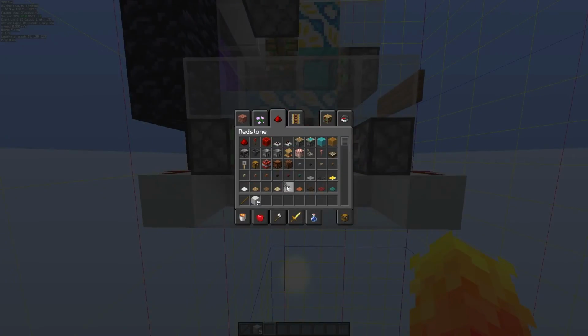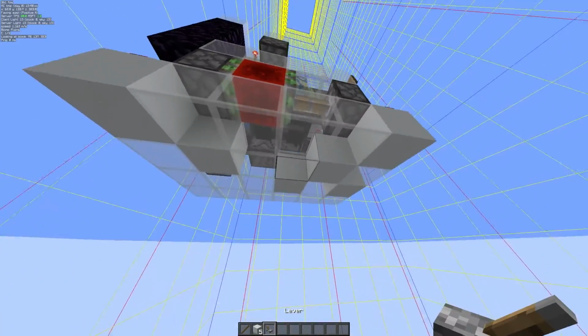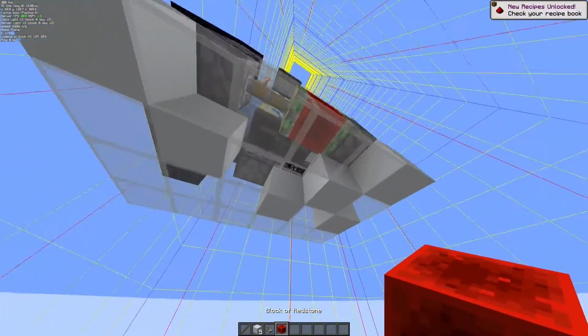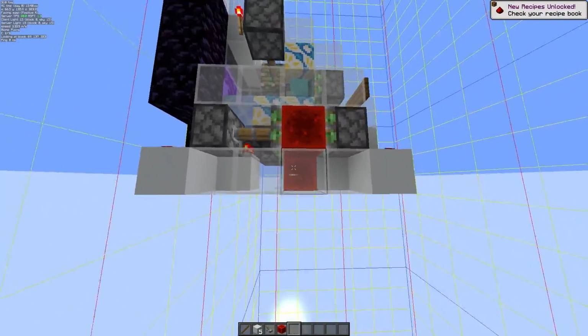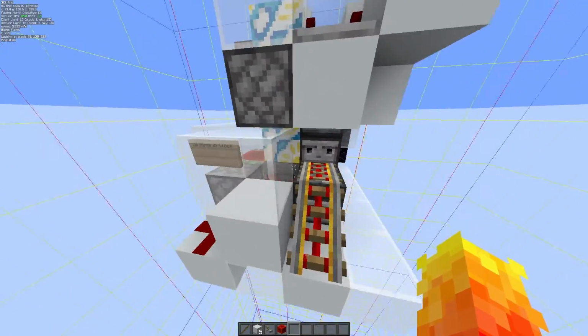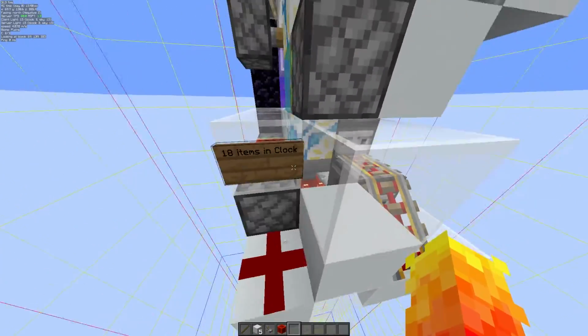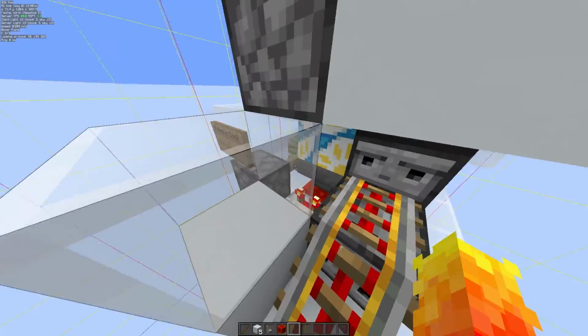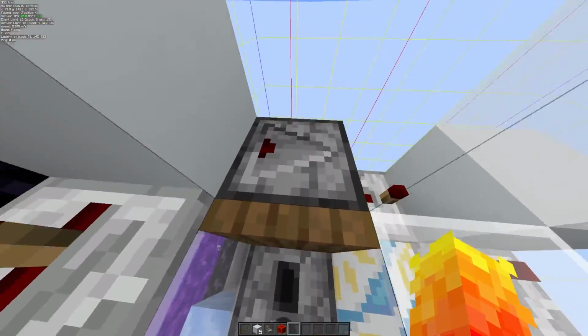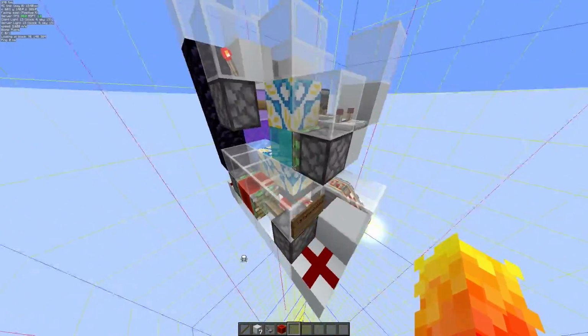So what you're going to want to do for now is turn this off. You're just going to want to lock this hopper here. Easiest way to do it, just put a redstone block there, honestly. But yeah, so the hopper clock has 18 items in it. I like to keep it a little bit lower, around about 9, about half basically. That's just to guarantee that these chunks will never unload.